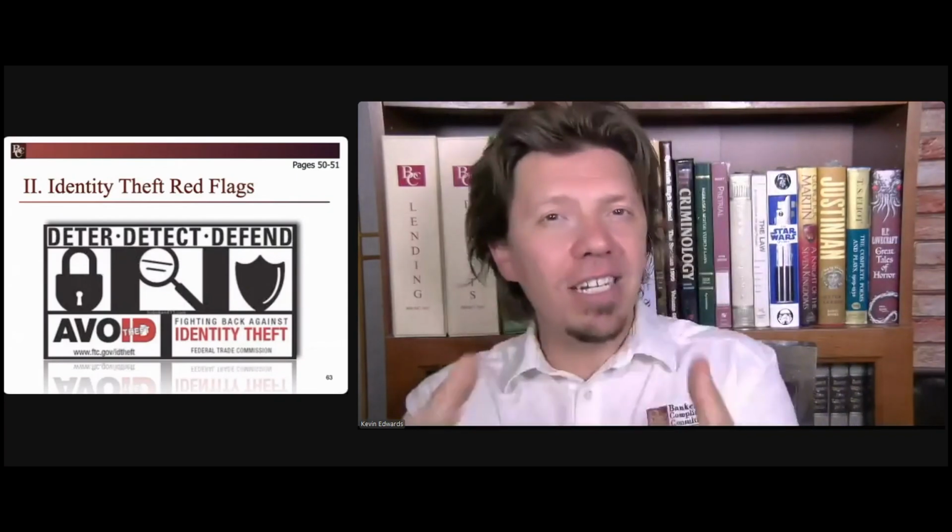You have to identify the red flags you're going to look for. You're going to detect them when they actually come across your desk, and then you're going to resolve them or respond to them appropriately. And there's a list. If you look at letter C, there's a list of ways that you can respond to these. It could be reaching out to the customer. It could be doing your own internal investigation. You could just decide not to open the account. But the key here is you have a red flags program, and you're going to be on the lookout for this type of thing. Okay.